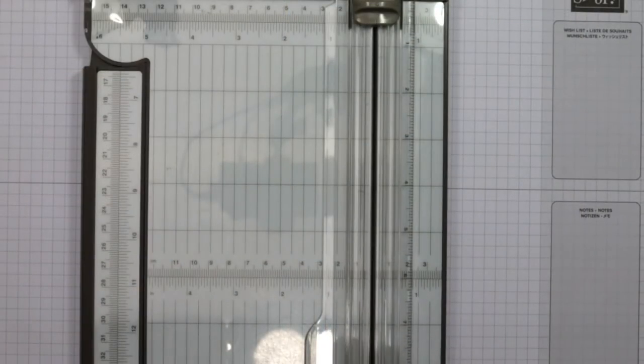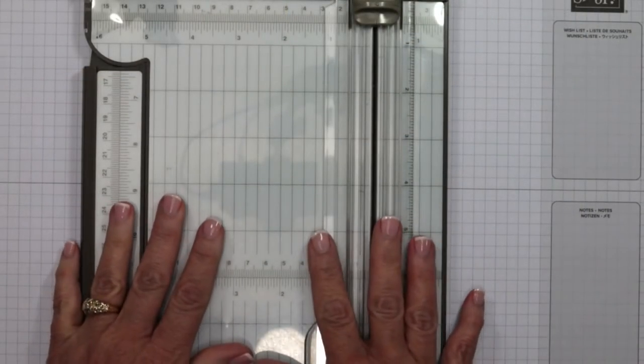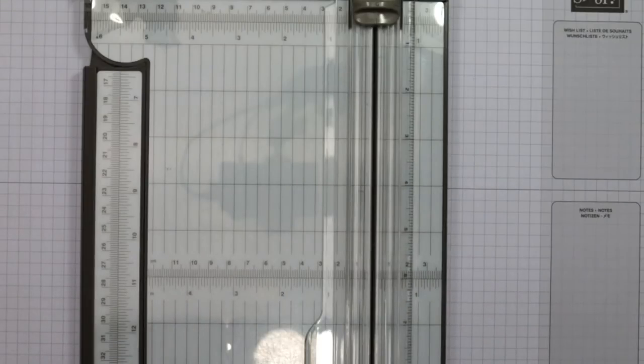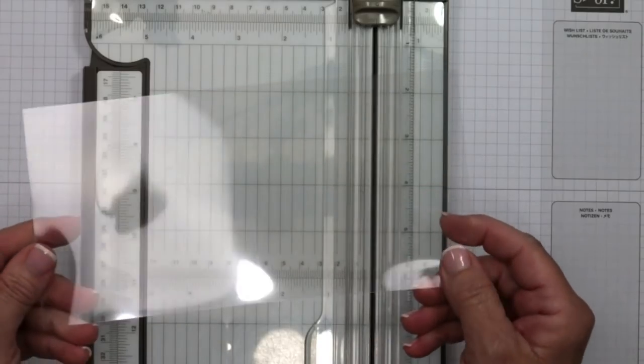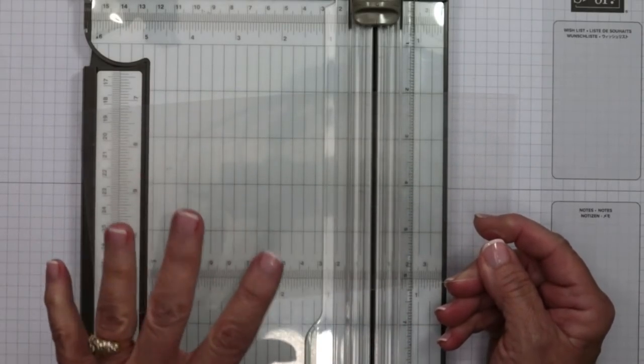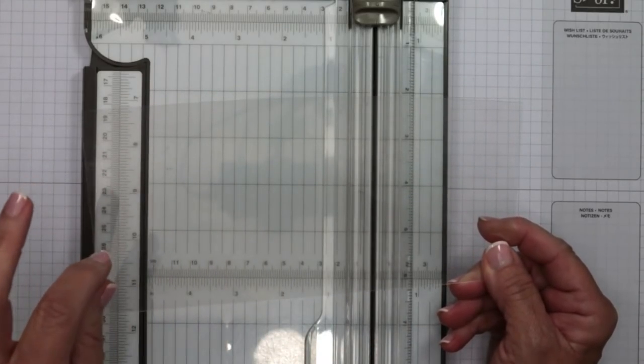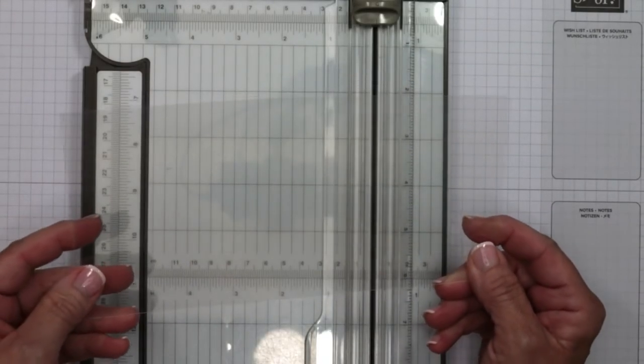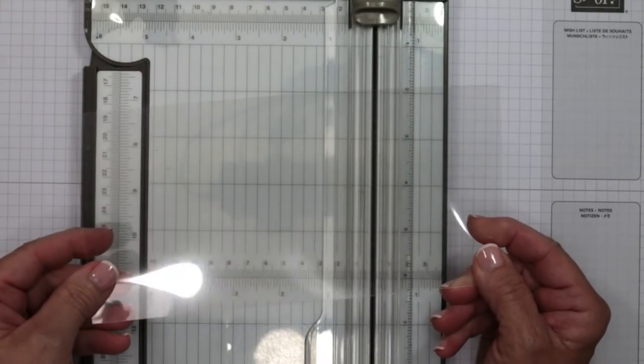We're going to start on the very first card. And like I said in the introduction, we are going to be building off of this. So we're going to start with something kind of simple. I am actually going to start with a piece of acetate, and all my cards are going to be acetate based. This one is 4.25 by 8.5. Now, don't worry about all the cutting dimensions because those are all going to be in that free project sheet.